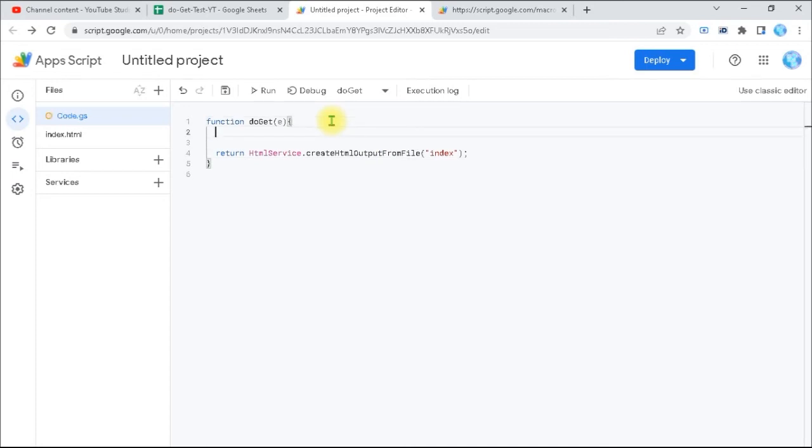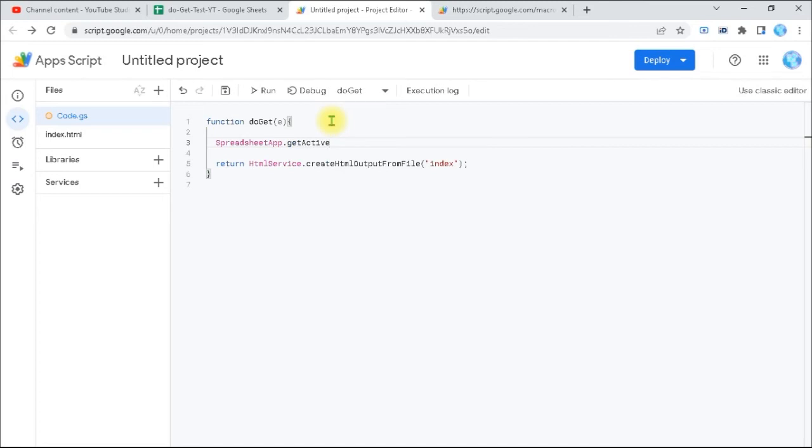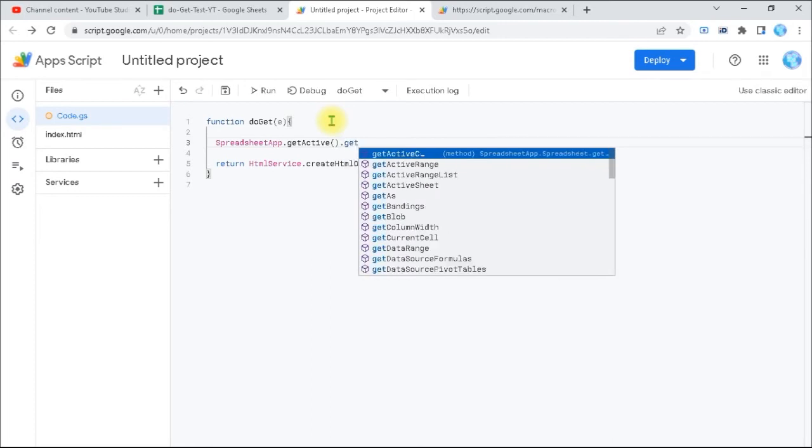Simply, I will come here. I will define a parameter. So instead of defining a parameter, I will give you a very simple compact. So if you are good with sheets, you can make it directly. So I will get to my SpreadsheetApp.getActive. You can return to all our previous videos to understand what all of this means. Get active sheet.